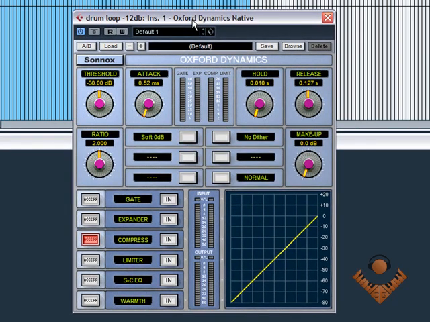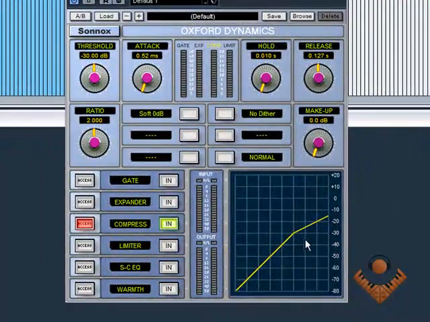of the output. Now to do this, we're going to use the threshold and the ratio. The threshold pretty much means that anything that goes above the threshold amount will be compressed depending on the ratio amount. So if we put the compressor on, you'll see what we have here is this section here up to -30, which is the threshold. Everything below -30 won't be affected by the compressor.